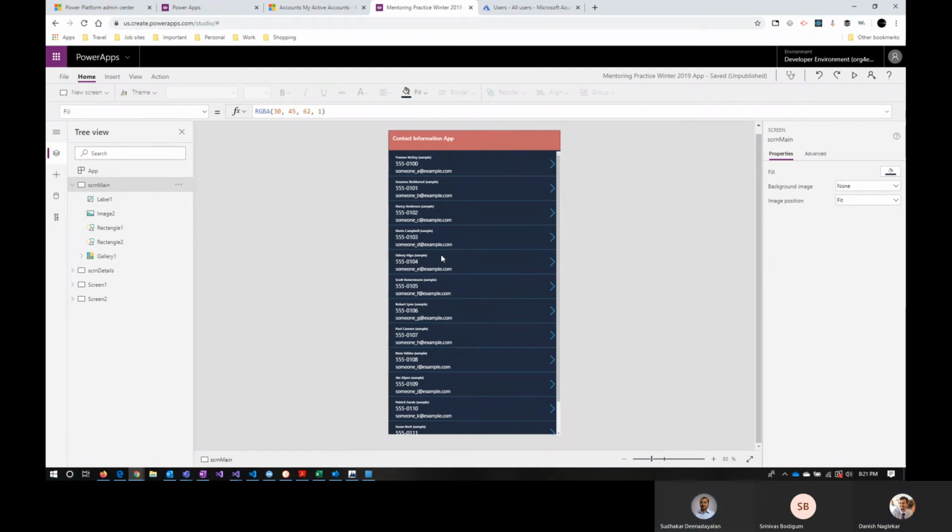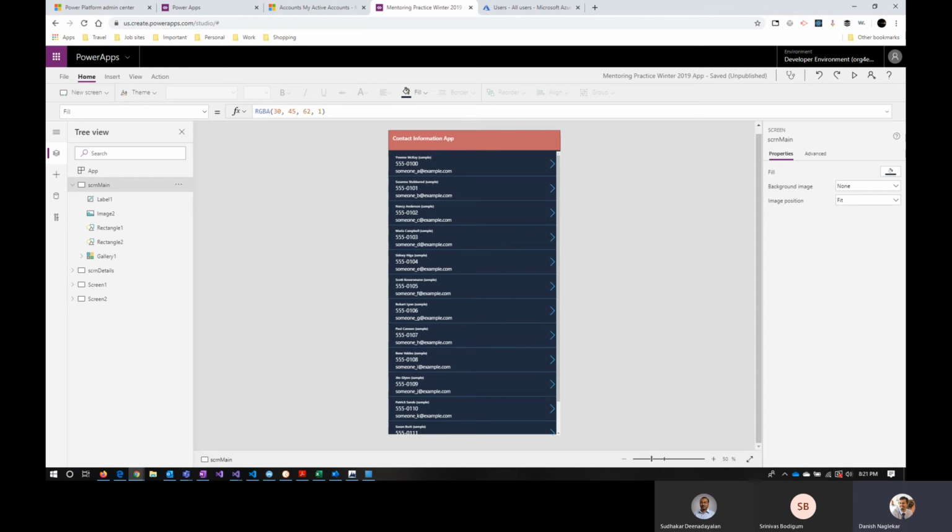So delegation and non-delegation is the most complex piece of Canvas apps, I would say. If you don't understand this properly, then you might run into a lot of issues. I've been through this, so that's what I'm saying.